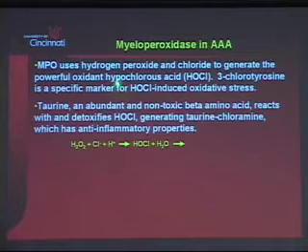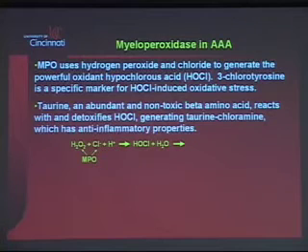So myeloperoxidase is an interesting enzyme. It basically uses hydrogen peroxide and chloride anions, and it forms this very powerful species, hypochlorous acid. Hypochlorous acid chlorinates tyrosine residues in many proteins, and this is nice because it gives us a very useful marker to look for evidence of hypochlorous acid-mediated oxidative stress.